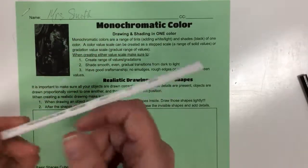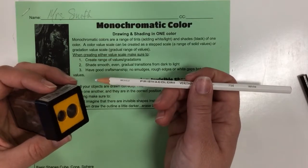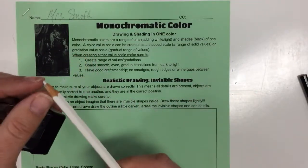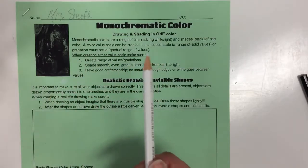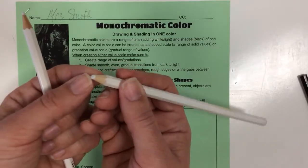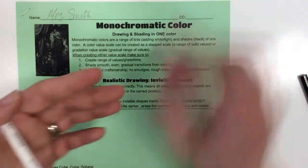Now, the reason that these are so special is because, as I said, they're soft. When you sharpen them, you do not sharpen them in the regular pencil sharpener, okay? You must use a handheld. And when you do this, you do not sharpen it to a point. You sharpen it to a point and it will break, all right? You want to use this until it's very, very flat. Like this right here, that flatness, okay? That still is good. You don't even need to sharpen this until it's ridiculously flat, right?